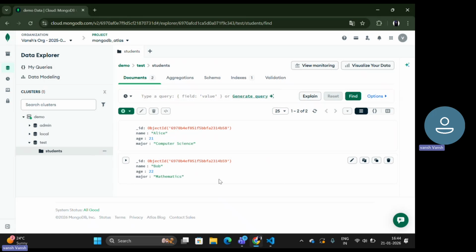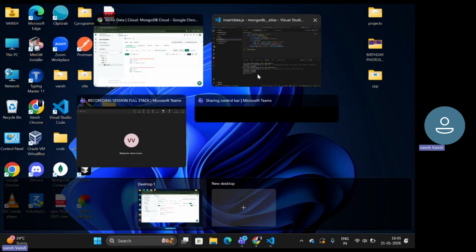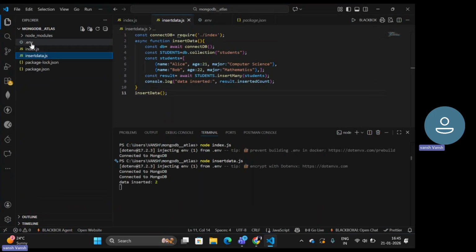The interface is the same as your MongoDB Compass. The difference is that Compass is basically for a local system, for local storage, and Atlas is a cloud-based platform. So you are using cloud storage right now. Okay. And now you have an idea of how things work, how you can add something, how you can do other things. So let me tell you what I have done one more time.